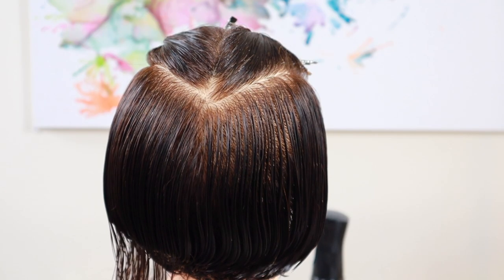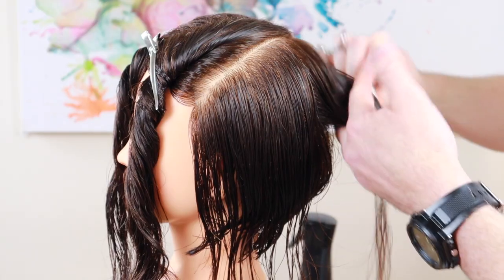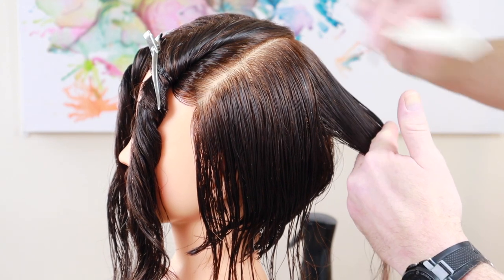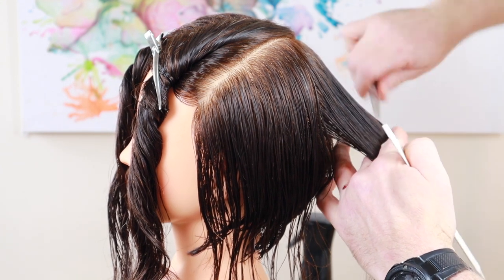As you come higher to the crown, you may want to alter to the wide tooth of your comb to allow for a jump on the crown. Or you may simply want to decrease the tension that you apply to the section. Remember, I'm pulling everything down in line with this occipital bone and pivoting my fingers down towards the floor.